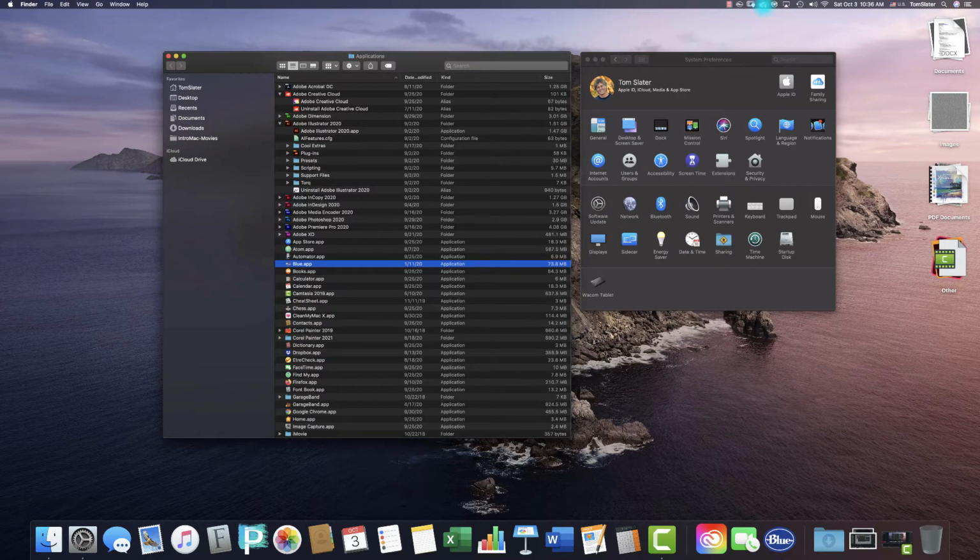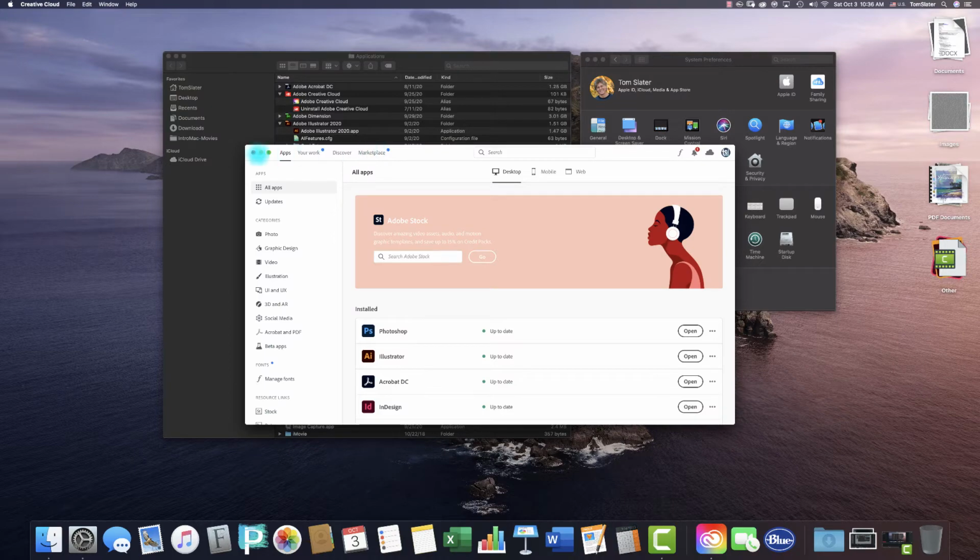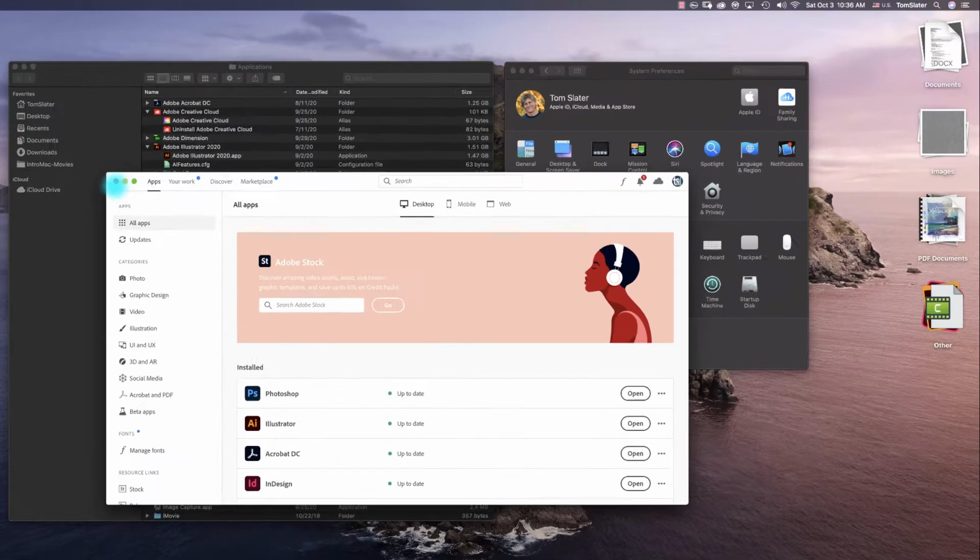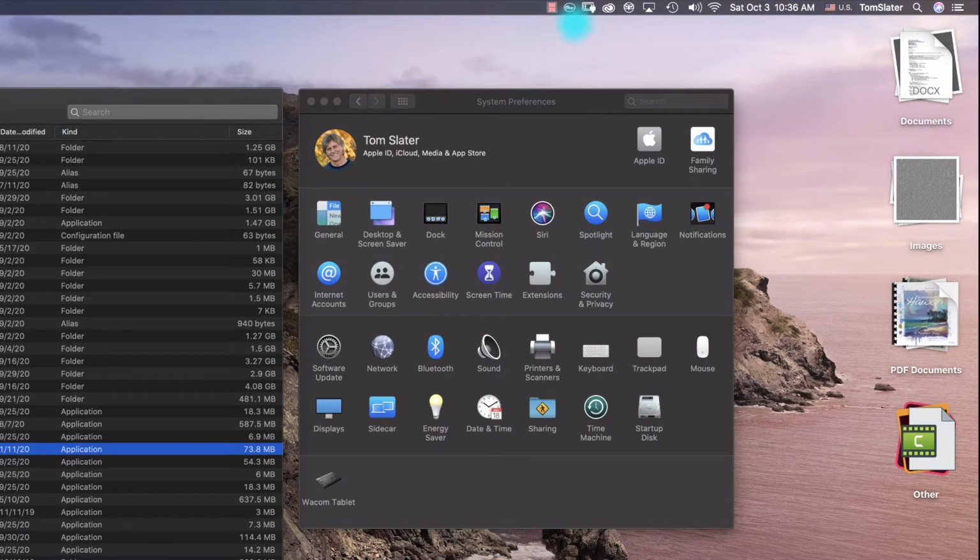And then finally, there's icons that tie into web-based apps such as my iCloud Drive account here, which is again letting me know I have an update available. You might also see a Dropbox up here and so on. Many of these web-based apps give you the option of adding them to this menu upon installation.